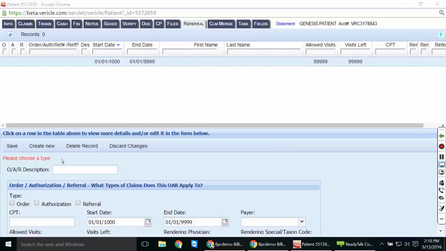So down at the bottom, just so you know, I am on our beta server. The fields have been moved around a little bit. This version should be released within the next month to all the app servers. These fields do still exist on the app servers right now. They just might be in a different location, but they are still on this page. So aesthetically a little bit better, but functionality is the same.